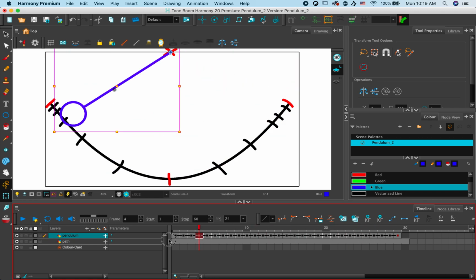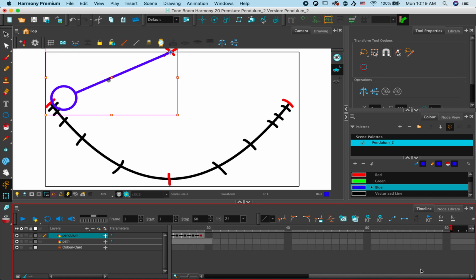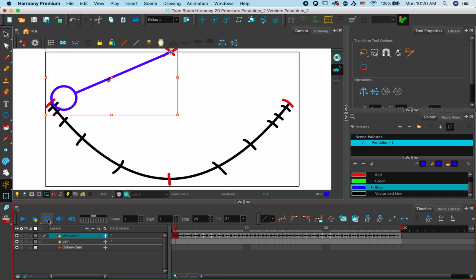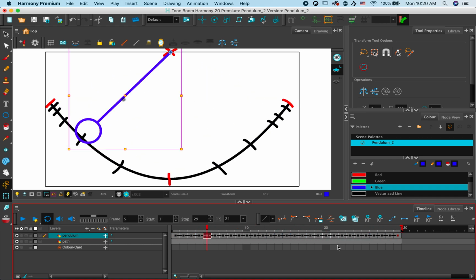Okay, so now I can loop it and end my animation. Right now my animation's all the way up at frame 60. So if I end it on the last frame and hit the loop button here, now I can loop it back and forth. It's going pretty fast and it's hard to see the ease in and ease out, so we can actually slow this down. I'll show you how to do this.